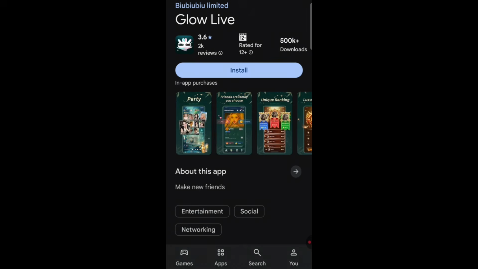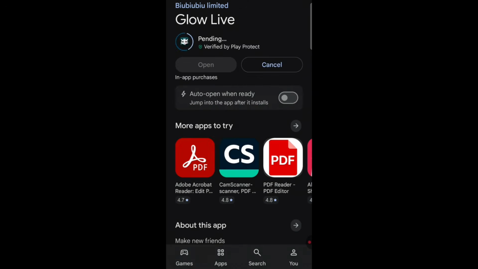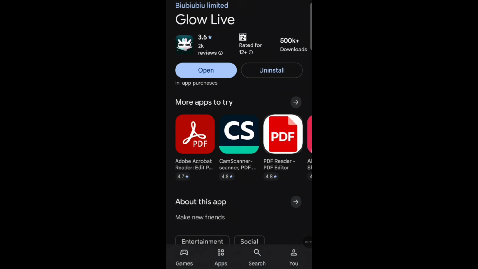So go on Google Play, you click here, it will take you into either your Play Store or App Store, depending on the device you are using. For Android users, it will bring you to the Play Store, then you click install. Installing. Finally, our app is installed. The same thing will happen to you. It will be installed like this.